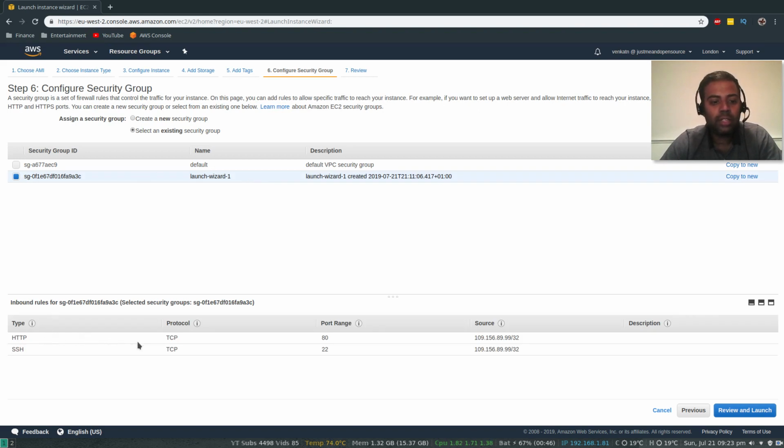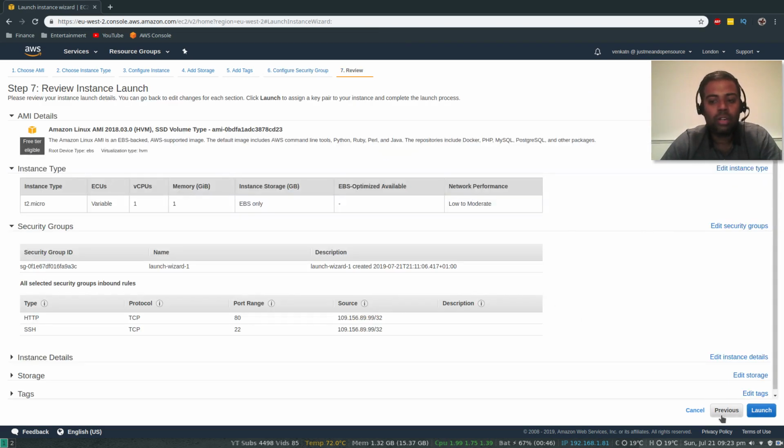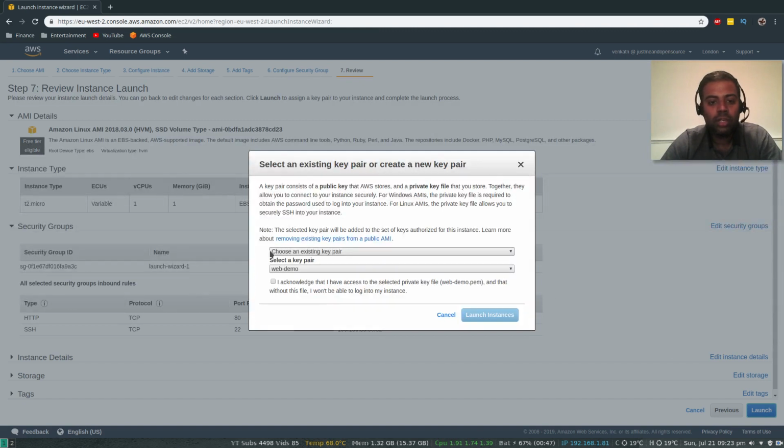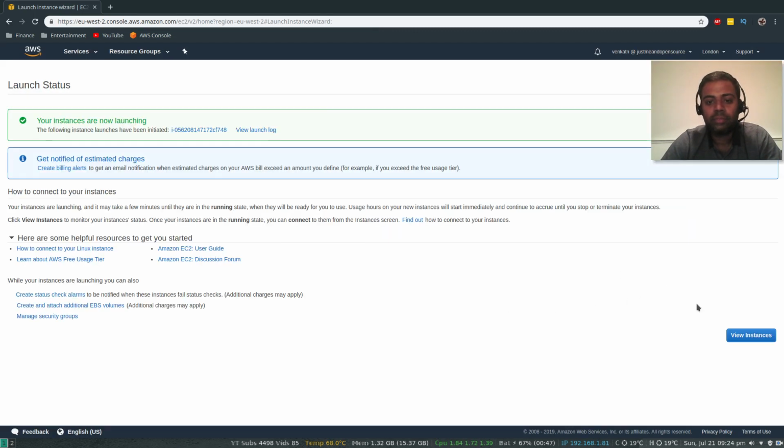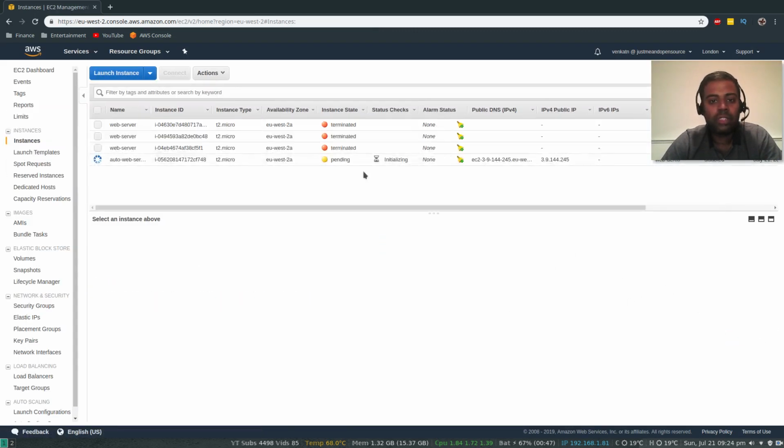As you can see, HTTP port 80 and SSH port 22 are already open for my IP address. Review and launch. Launch. And I'm going to choose an existing key pair which I already created. Launch instance. View instances. Okay, so that's getting created. I'm going to pause the video here and come back when the instance has been provisioned.